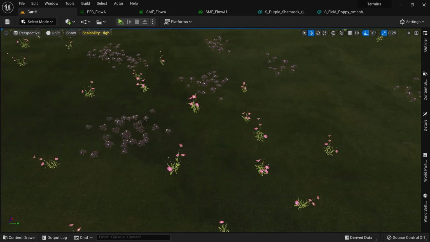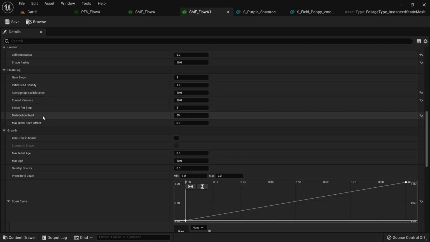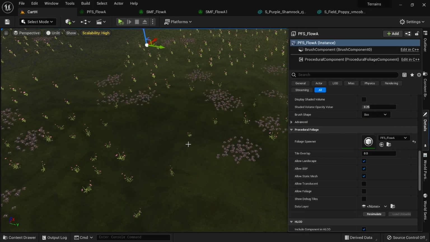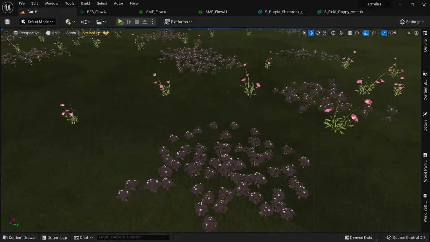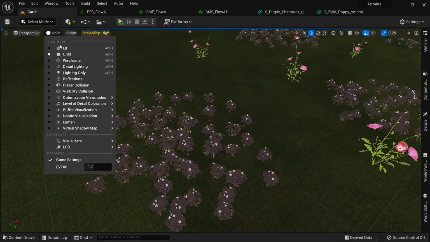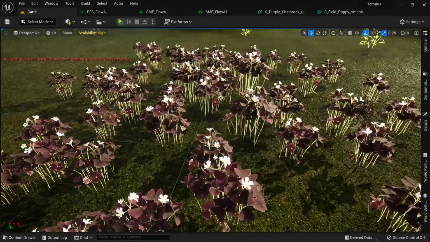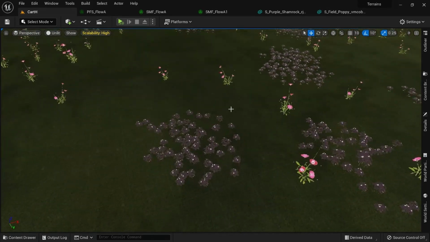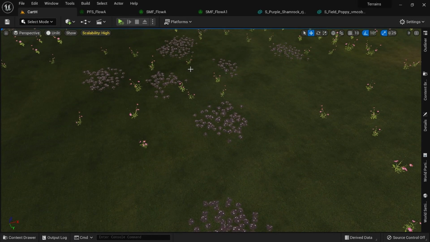So now these ones are growing in groups, and to increase the area the group covers, we need to have more seeds per step. So if we have 6 seeds per step, let's see what happens. Okay, much larger groups now. Let's go to lit mode. Okay, this looks good, but maybe spread the group a bit further.